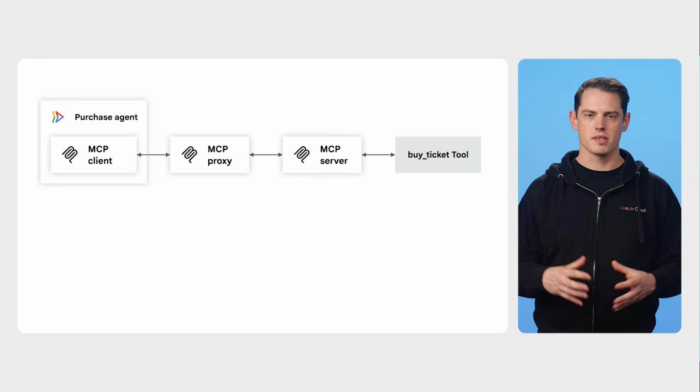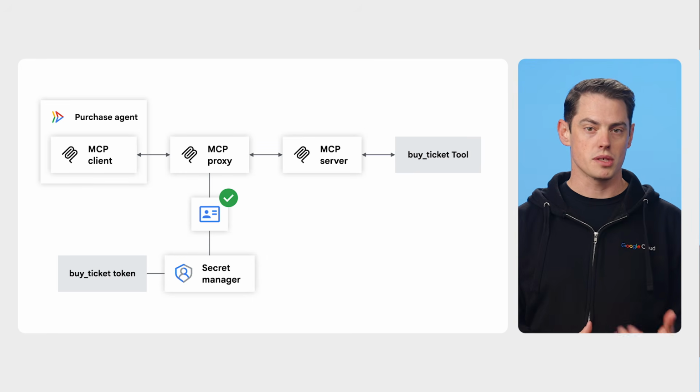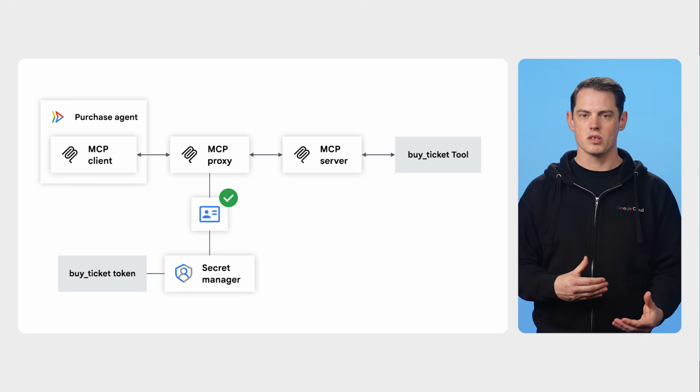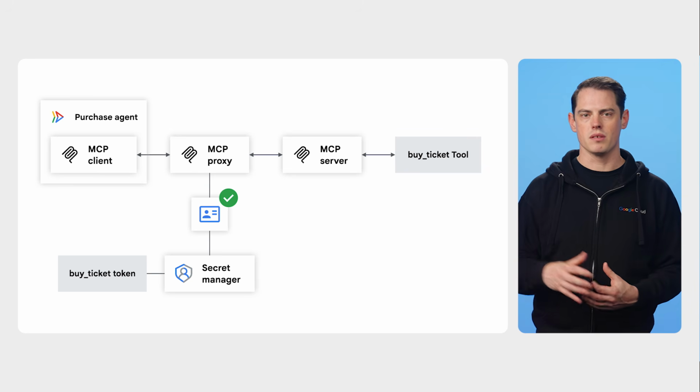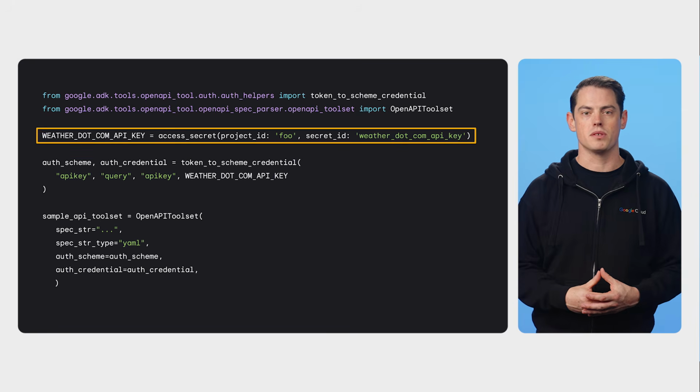Fourth, centralized authentication. Depending on the architecture, the MCP proxy functions as the point of authentication for the MCP servers. It validates the agent's identity consistently using the Google Identity Platform and passes the credentials we covered earlier in Step 2.